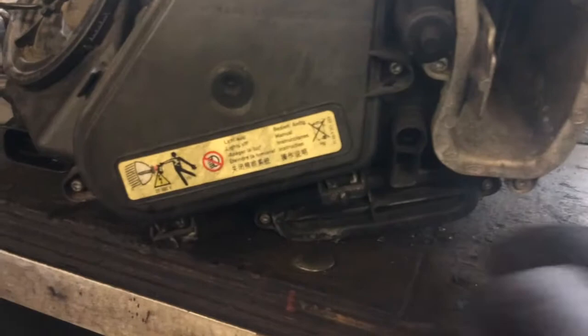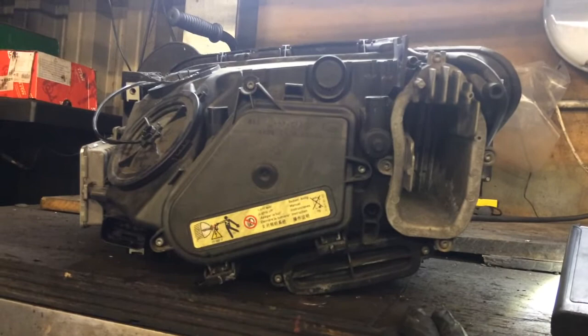So here's the cover that you've got to get off. And these are the three screws. One, two, three torx screws that you need to get off to get the bulb out.